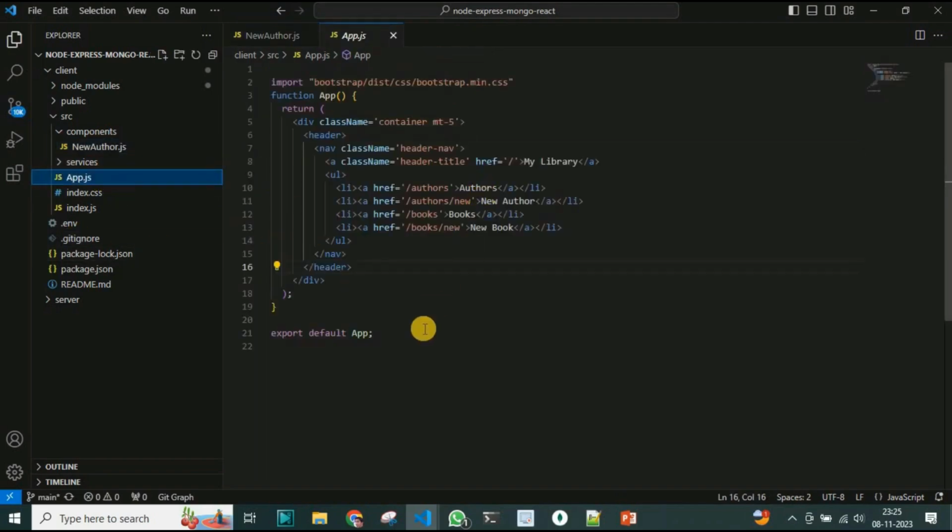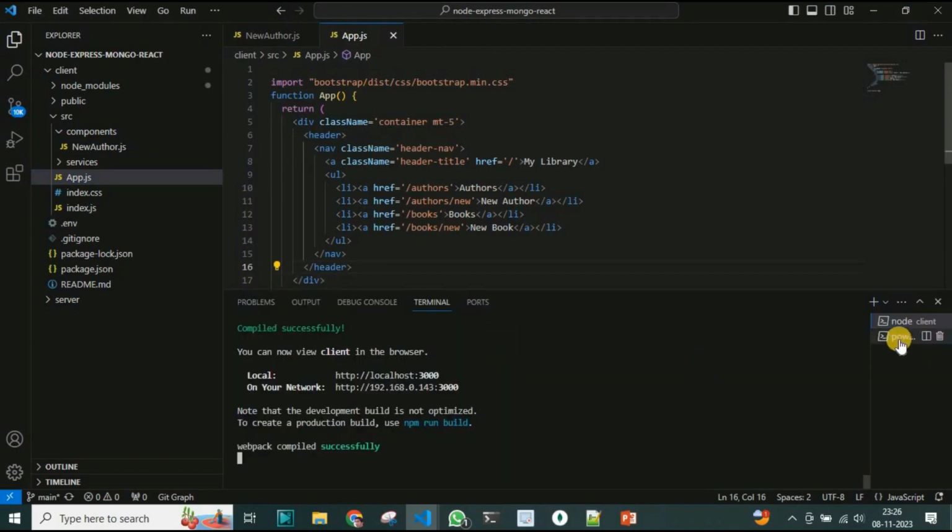Then I will create the router to navigate to the new author in the app.js. I have to install the React Router DOM package for that.